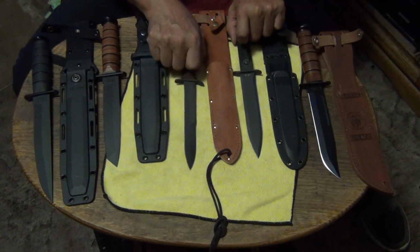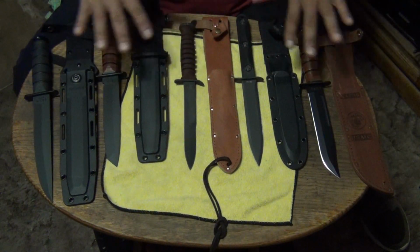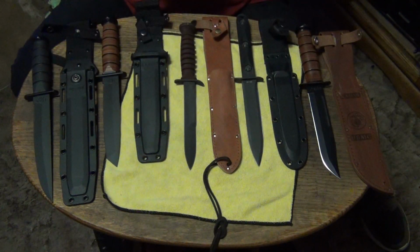Here we go. I'm going to talk about my combat blades. None of these are the original combat blades from the eras. They're all reproductions, but they're reproductions by the original manufacturers.